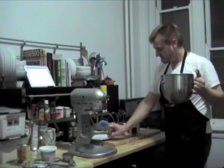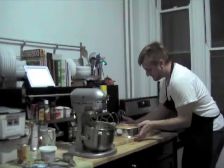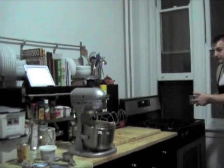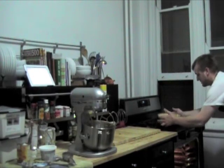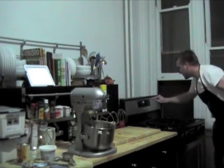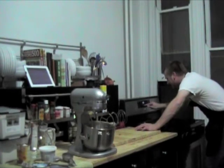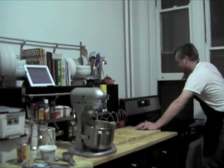Next, put this in the crust. This is what it looks like before it goes into the oven for one hour. The oven is at 335 degrees because our oven burns 15 degrees hotter, but normally it would be 350 degrees. I'm putting it on the top shelf for no particular reason. Timer set — one hour, start.